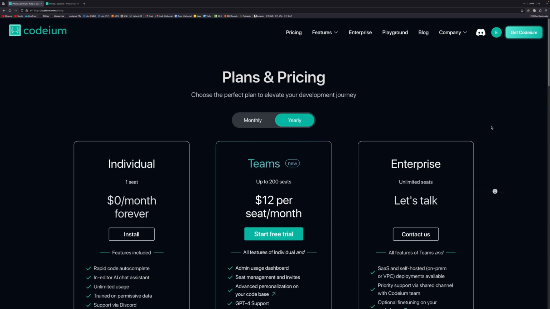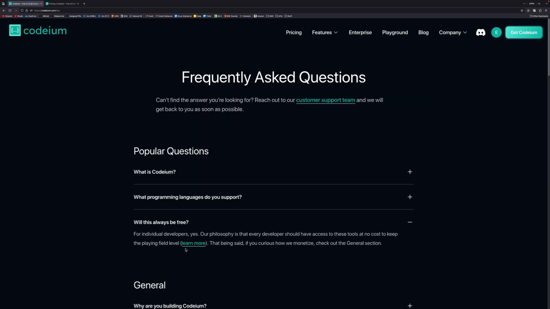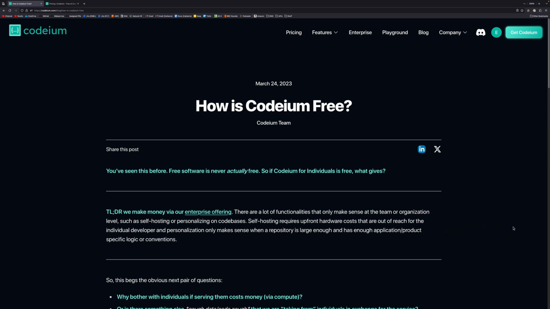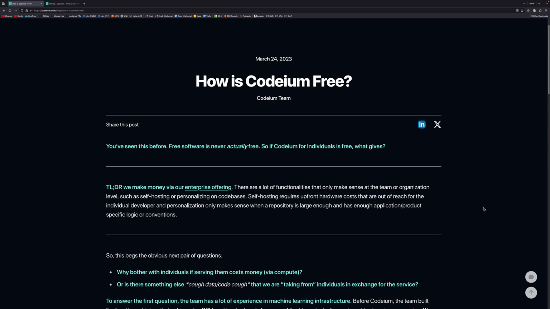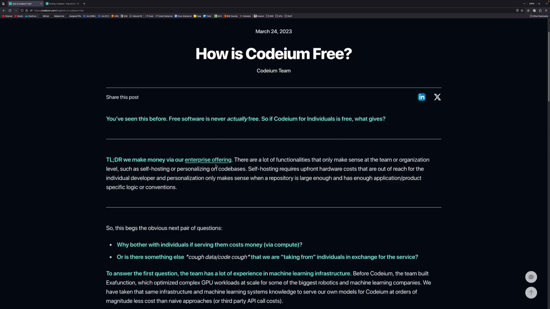And this is actually what they talk about in their FAQ, because I did quite a bit of research into this, because I too was skeptical about how they could offer an API for free, or sorry, an AI for free. And basically the idea is they make it off the enterprise offering. So larger teams will provide all the money and then they can provide a lower level free tier. It is a little bit more basic than what you pay for if you're in a team. But you get a free tier for individuals to use. They make their money off teams and enterprise.